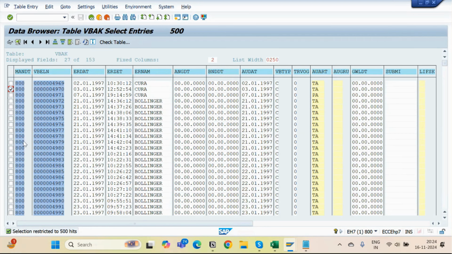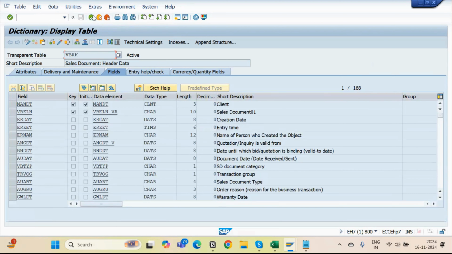Linked to, yeah, this can be your answer, but this is not a sufficient one. See here, in every table, if you look clearly, we have this key section, right? This key simply means the primary key of your table.